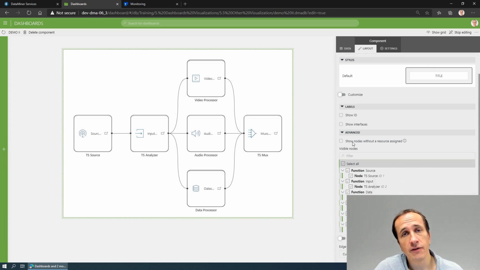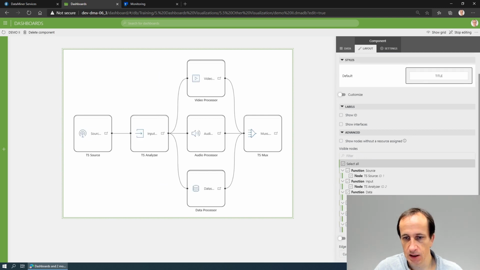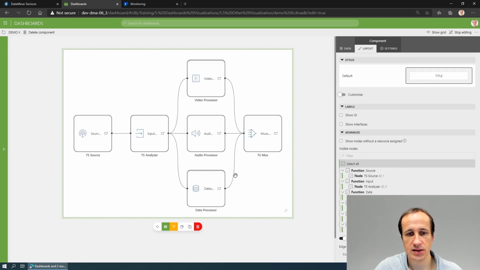You have an option here to hide the nodes that don't have a resource linked to it yet. And you can manually hide some of the nodes if you want that. There is zoom in functionality, so if you enable it, you can zoom in or zoom out on your definition.